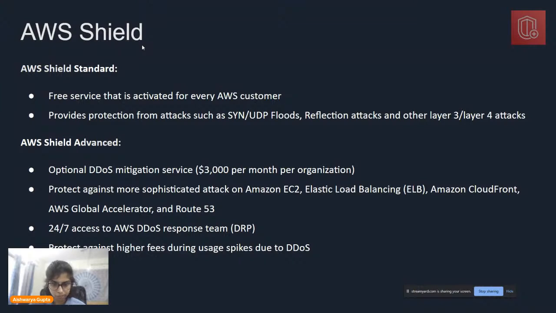There's a team of people who would be continuously monitoring your application and working on remediating or mitigating any issues. That's what Shield Advanced comes with, called the DDoS response team, as I've mentioned there. And it has higher fees. It also protects against higher fees.